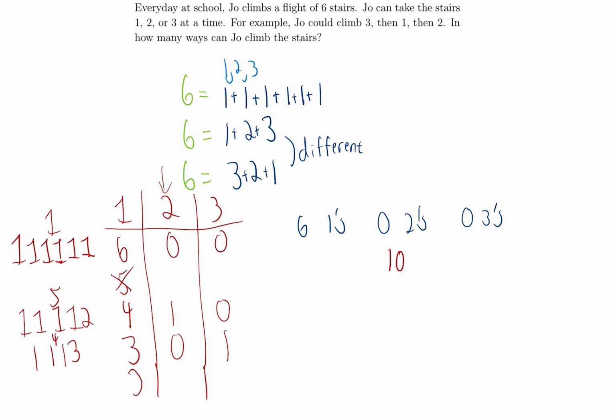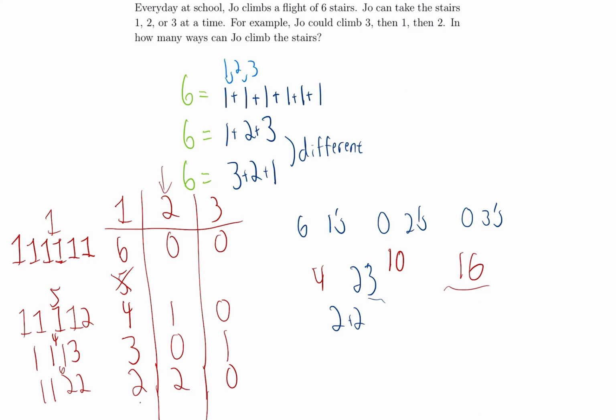Okay, now let's do 2 1s. This is getting slightly harder because we need to get 4 with only 2s and 3s. So let's just look at the possible values. 2 plus 2. Okay, so that's actually not too bad. It's just 2 plus 2, because if we use a 3, then we must use a 1 and we can't use any more 1s. So in this case, we'd have 2 2 0. And here's a possible value: 1 1 2 2. We know that there are 6 arrangements for that because 4 choose 2. Okay, so now our running count is at 16.